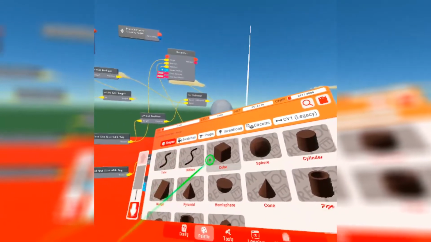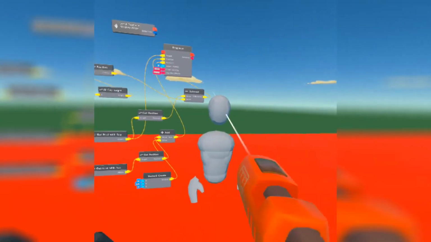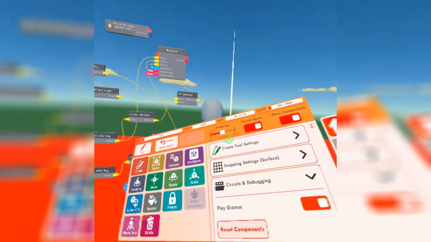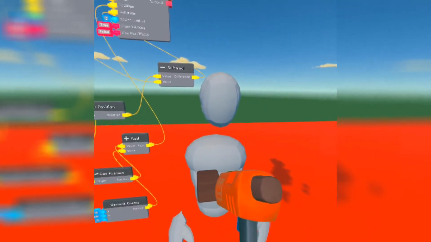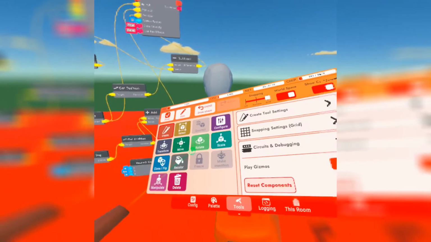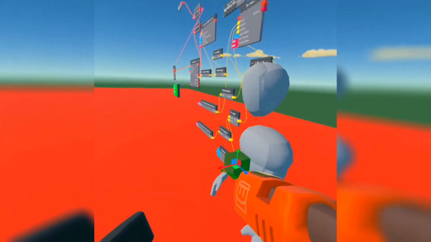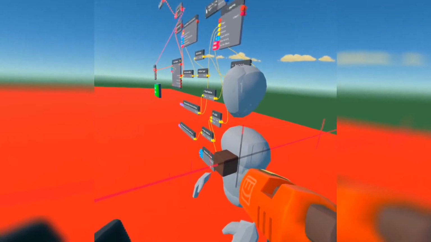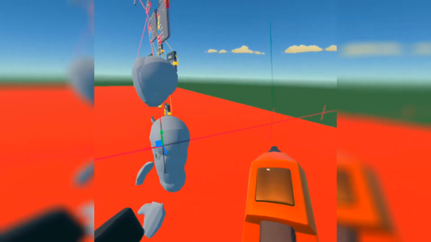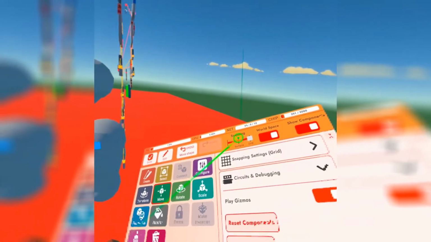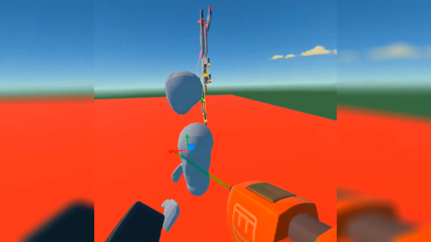So what I like to do is get a little cube to put inside of the AI. Because if you put a small cube inside the AI that no one can see, it shouldn't really bother anyone. Plus, the cube spawns in a good way. So I could actually just put the cube in here.